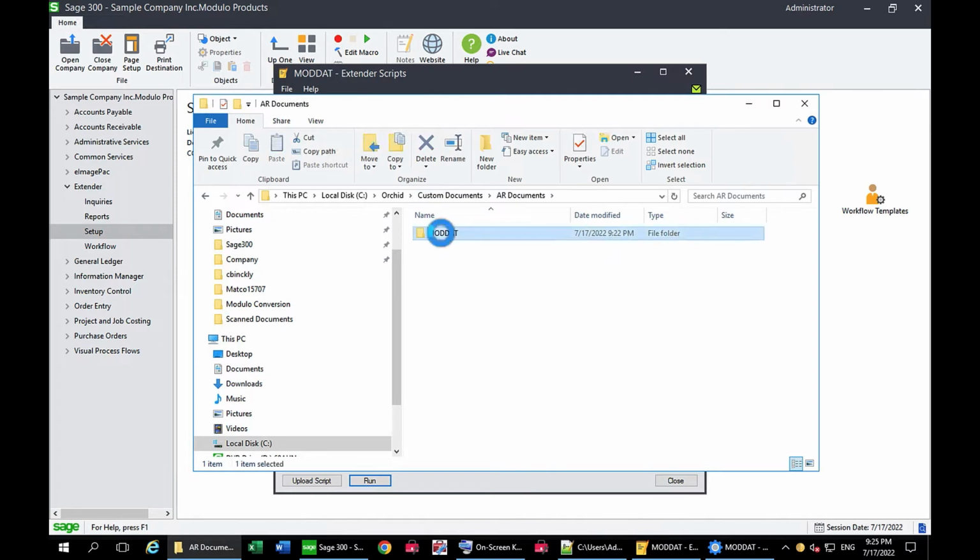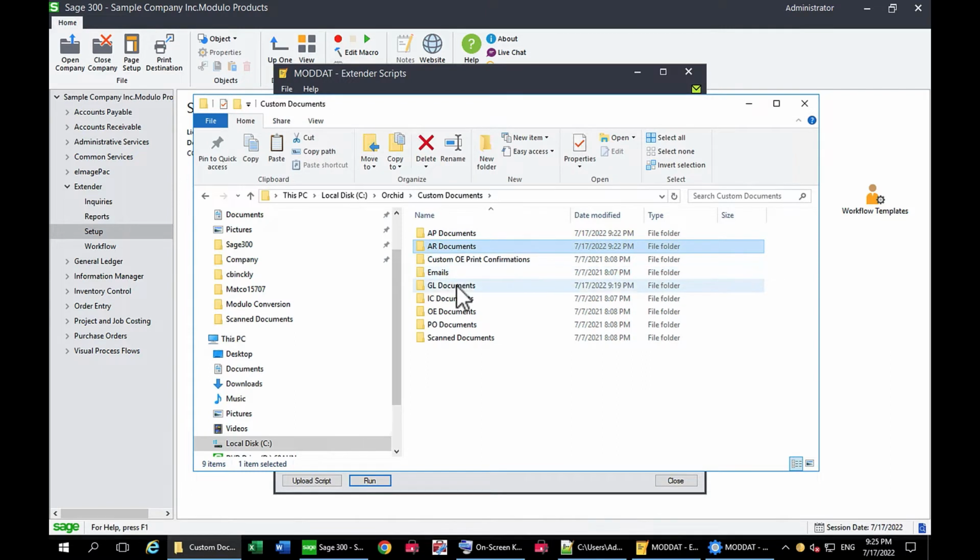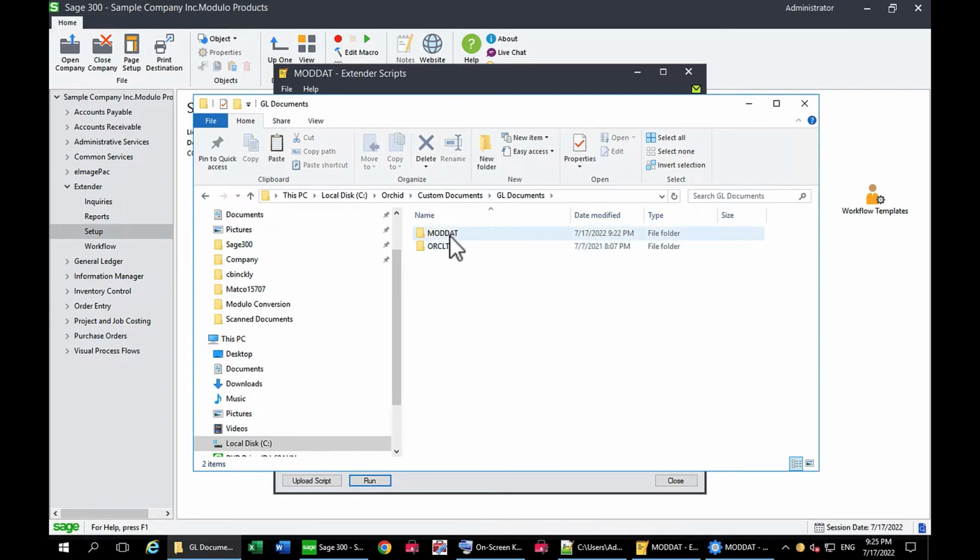And for our AR documents we've got the MOD.dat folder and the invoices and customer documents for 1100 and so on. And for our GL documents we've got our MOD.dat folder, batch 224 with the single entry for journal entry number 1, and batch 225 has got a document for entry 1 and entry 2.